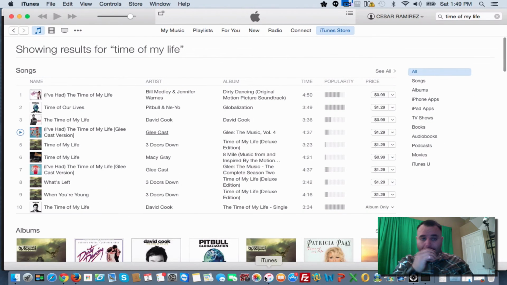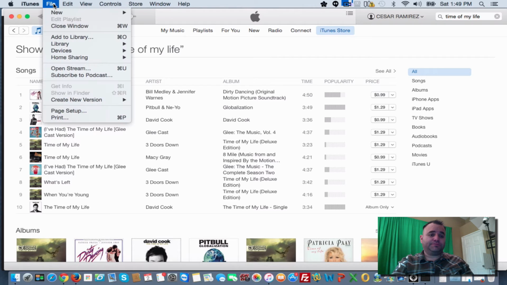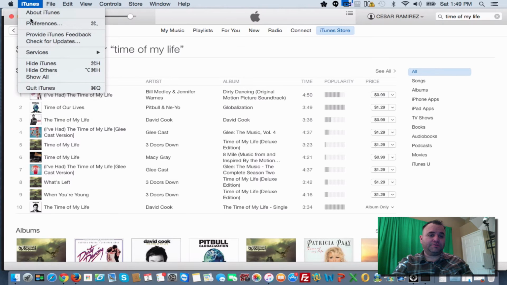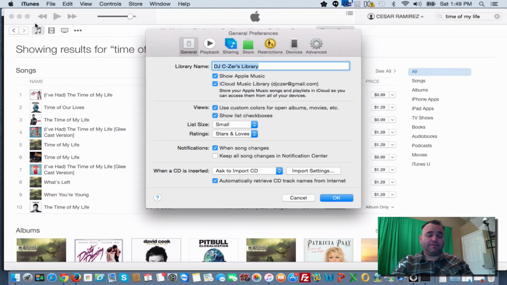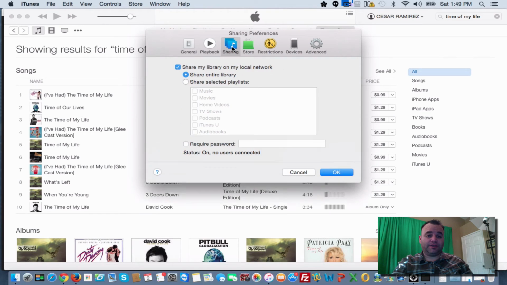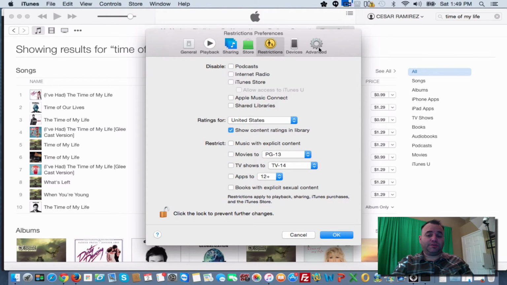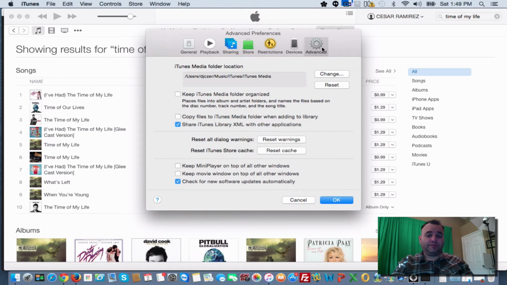So if you open up iTunes, you want to go over to File. Actually, it's under iTunes, Preferences, and before importing any music into iTunes, if you organize your stuff there, which I do show in my document on how to do that. I recommend iTunes because it's cleaner to organize stuff. You want to go to the Advanced tab, and then make sure Keep iTunes Media Folder Organized is unchecked, and also Copy Files to iTunes Folder when adding to the library. Those two. And that's it. Very key thing.